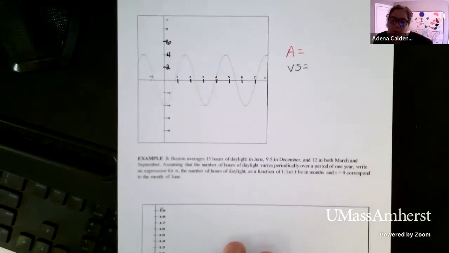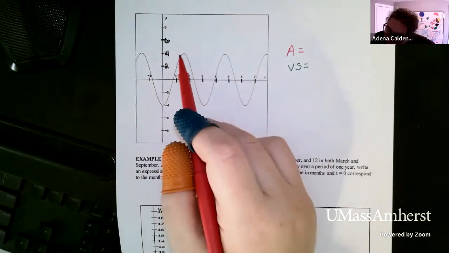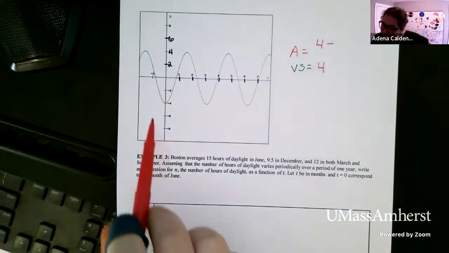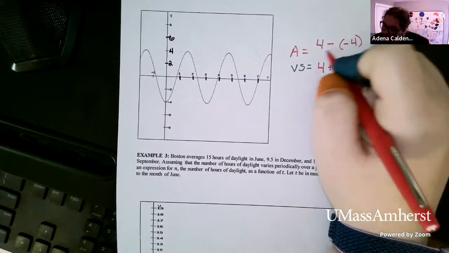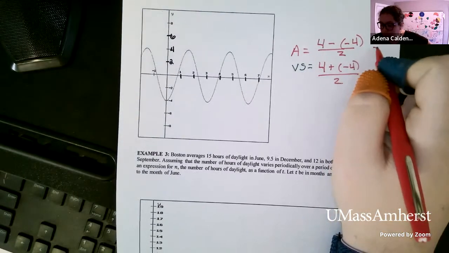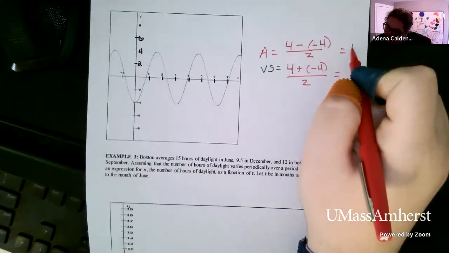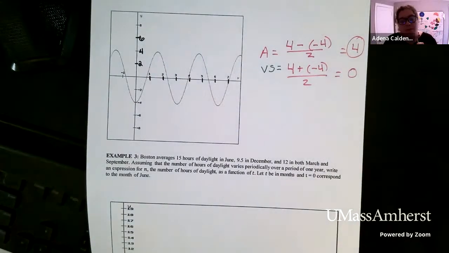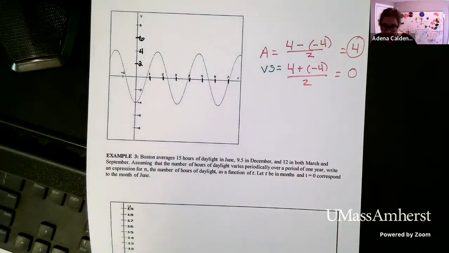All right. So let's start with the amplitude and the vertical shift, since those are both related to the maximum and minimum values. So I notice here that the maximum value is 4. And then the minimum value is -4, right? So with amplitude, I do 4 minus -4 divided by 2. And with the vertical shift, I do 4 plus -4 divided by 2. So these both rely on the maximums and minimums. So for the amplitude, I have 8/2, which is 4. For the vertical shift, I end up with 0/2, which is 0. So by determining the maximum and minimum values, we get 2 of the 4 pieces of information that we need.